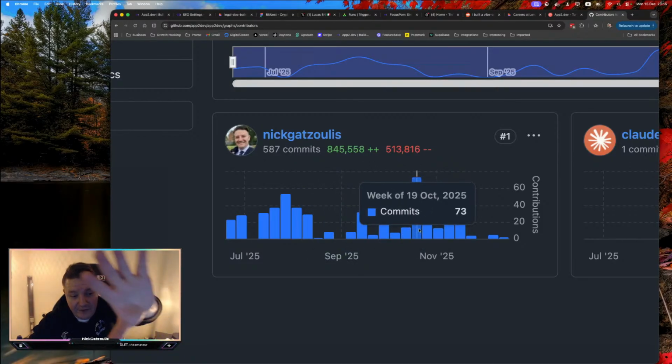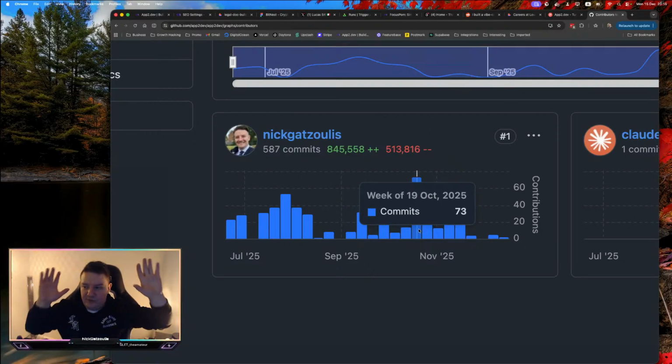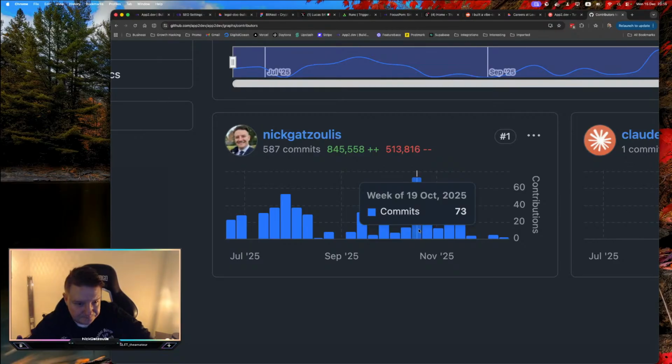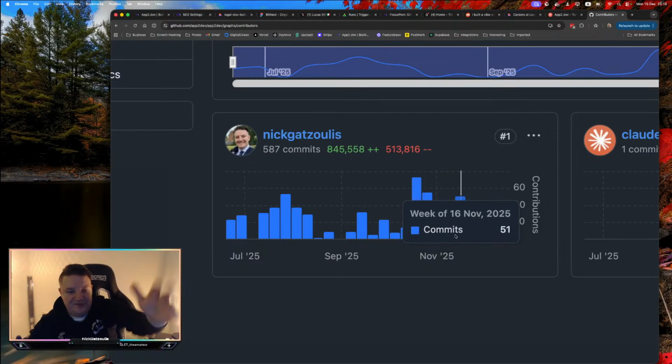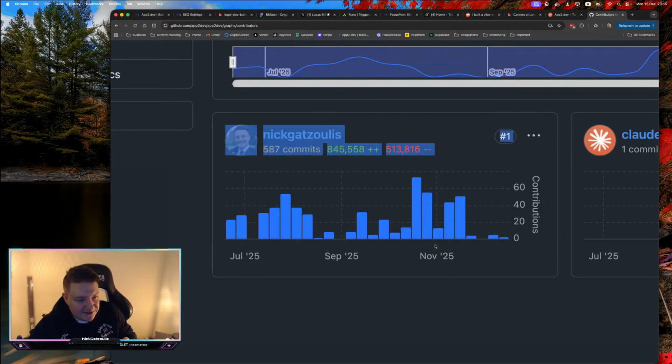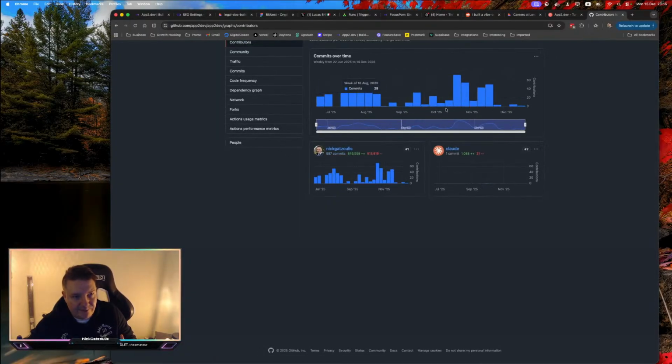Reiteration, more. Even more. That was the final push. Like, that was 19th October. The product got released October 20th. And then slowly, gradually reacting to bugs and all that kind of stuff from the launch. So you can see it in this graph here. 587 commits. This is how the timeline looks.